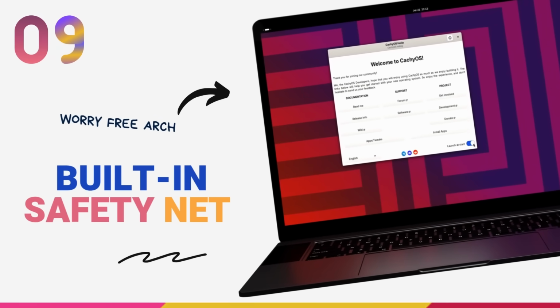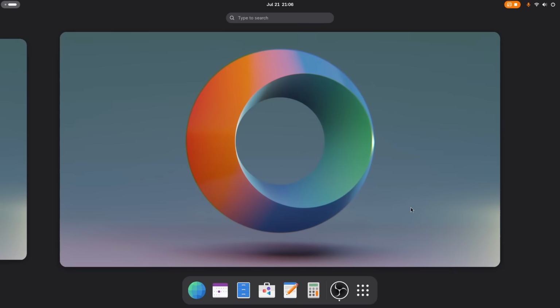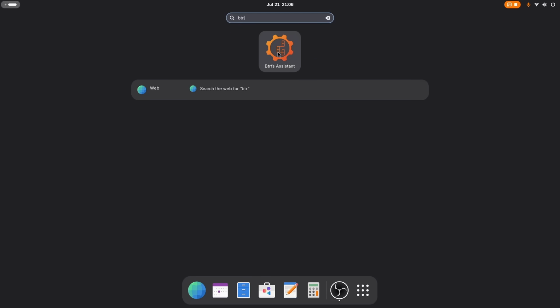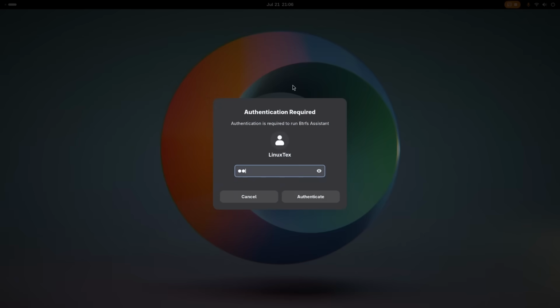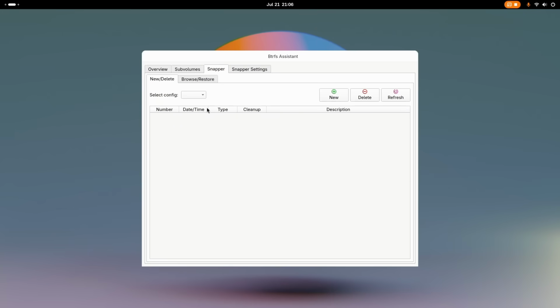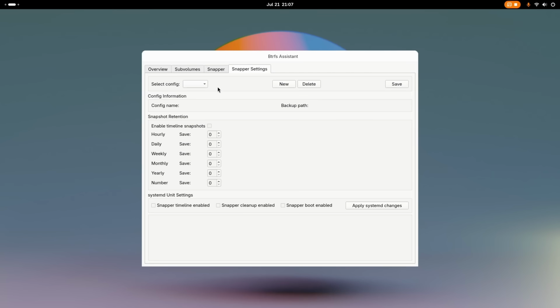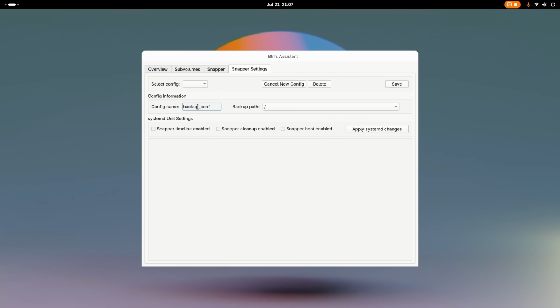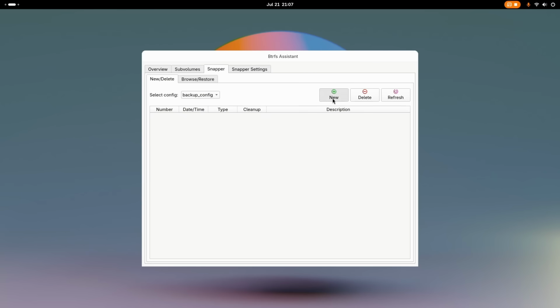Running a bleeding edge distro, even a user-friendly one like CachyOS, can feel like walking a tightrope, so CachyOS gives you a whole set of safety nets. First up, you get Snapper plus Btrfs for rollback. This is the ultimate undo button. If an update breaks something, you can literally reboot into a previous snapshot of your system from the GRUB bootloader menu. And something like this is definitely needed for Arch-based distros.